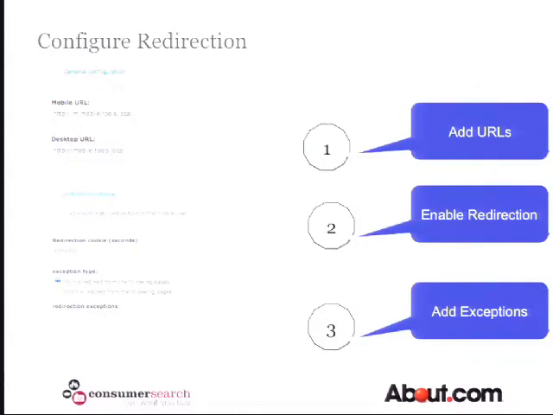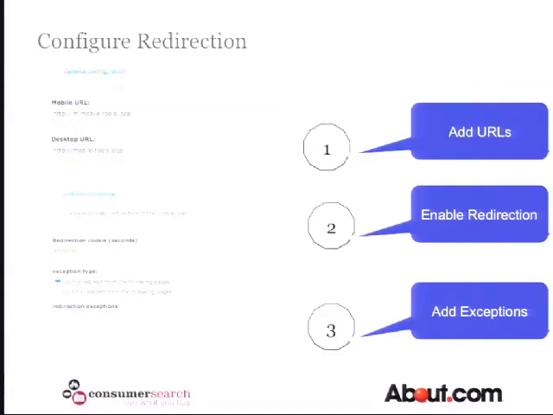You can also configure redirection. You can have different kinds of schemes. You can choose to do m.yourdomain, or just your mobile domain, or you can just keep it as is. And you can also, and I don't think it's shown here, put exceptions for which pages should redirect to a mobile site. For example, if you're not ready to mobilize all your pages, you can set exceptions.